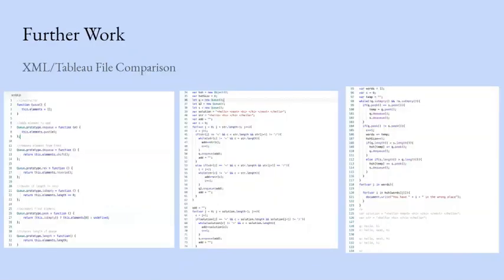And then for my further work, I'm currently working on an XML Tableau file comparison, so it's more than the structural code comparison. For this, I'm definitely going to use stacks and queues, because Tableau and HTML are going to be more difficult than just your regular C#, C++, Java programs, because of the tags and everything and the closing and opening of them, and to make sure that nobody's missing some tag within another tag. And so within the next couple of days, I should have this implemented into the online learning system as well.